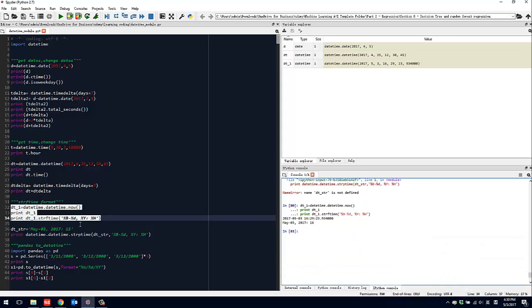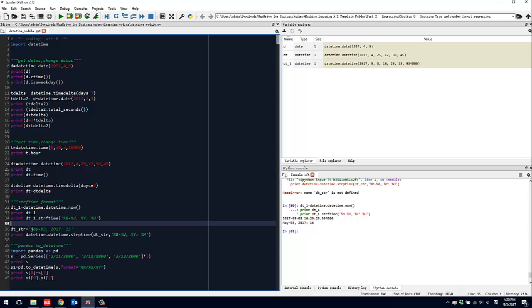The same thing, what if we have a string? For example, this was a string. How do we interpret it into the datetime format of Python, so we can do some calculations with it, because you cannot do calculations on a string? It's similar, but we use a different function. This time we use strptime. This is strftime and this is strptime. So you enter the string and then enter the format.